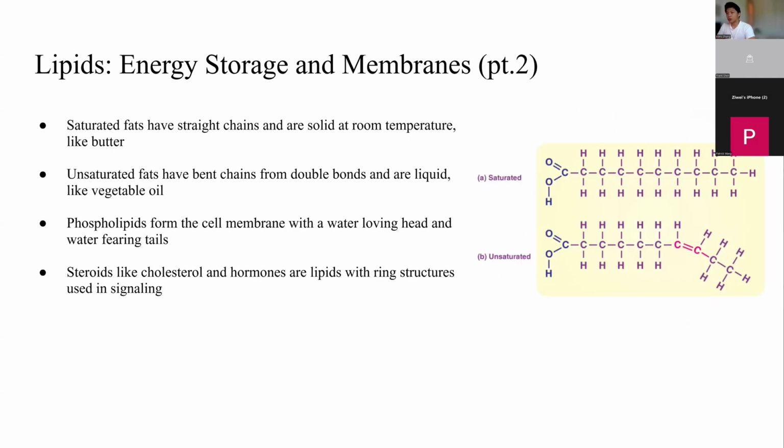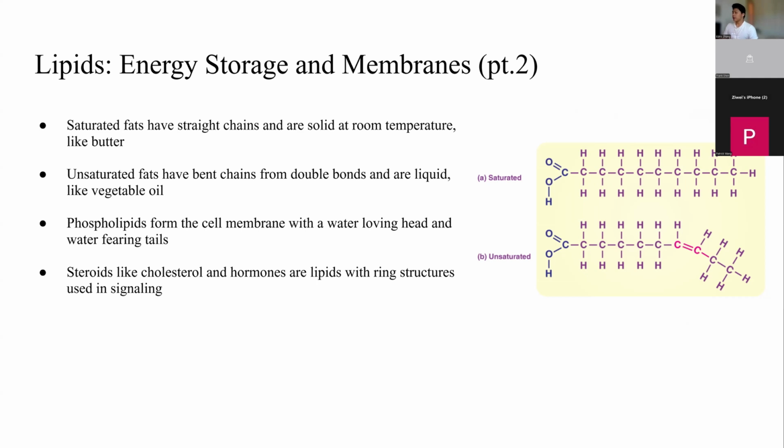Lipids can also be membranes, as well as serve other important functions. There are two types of fats that you need to know, first of which is known as the saturated fat. Saturated fats have straight chains and are solid at room temperature. So on the right diagram over here, you can see that every CH2 chain has a single bond between them. This means that they share the same constant 2 electrons between every carbon atom. So you can think of their relationship between each carbon molecule the same.